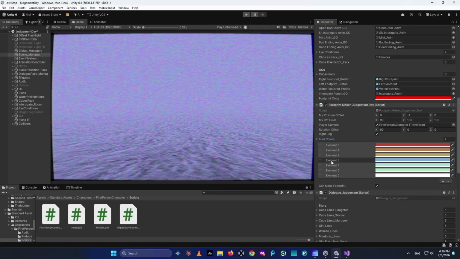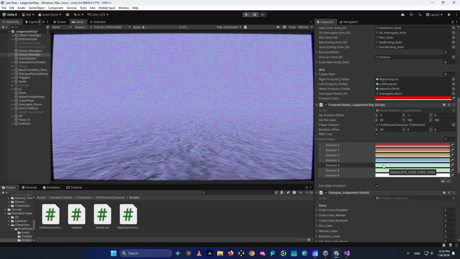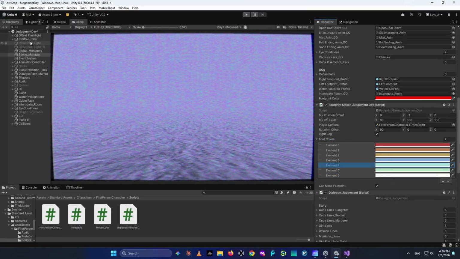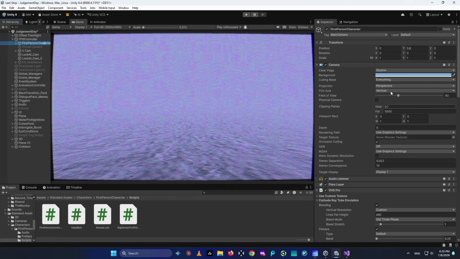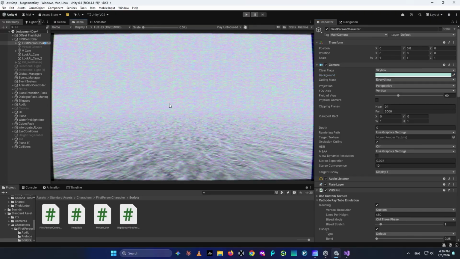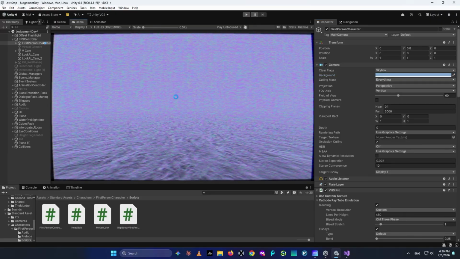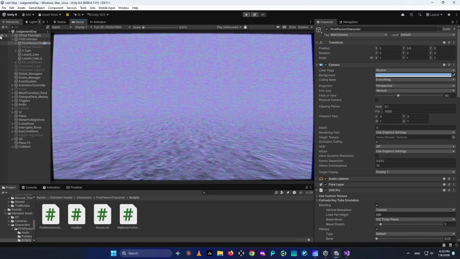If I chose the correct answer and the good answer, it would have gotten to this one. It also changed the footprint and also the environment's color. You see, I go to my camera and I change the background of it. It would have been like this if I chose one good option, but this is the normal color. I'll show you more on the good ending in the next video.